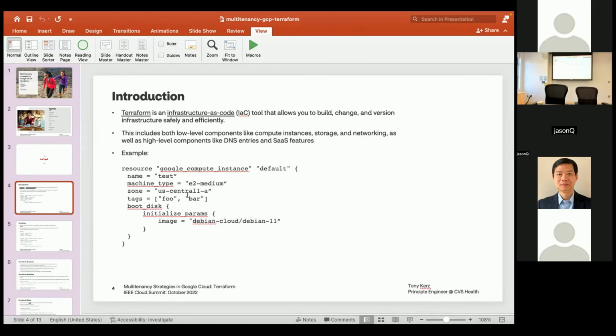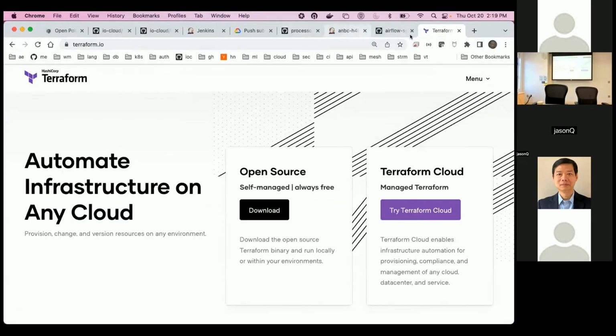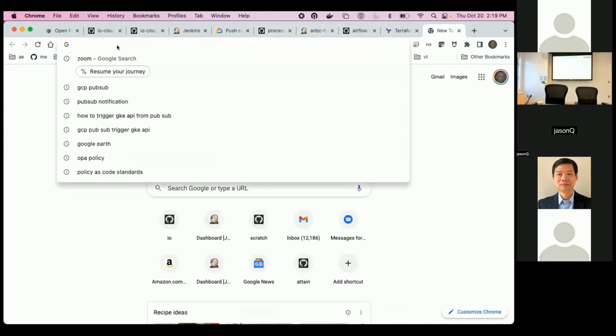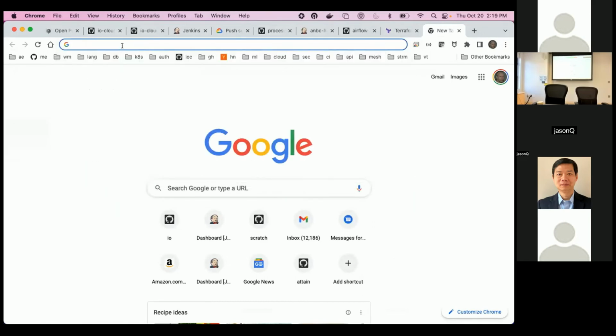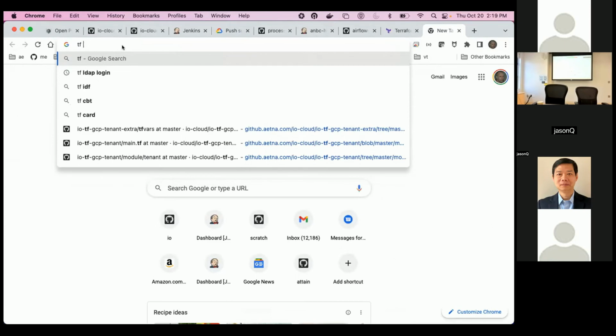All right, so now the Terraform documentation is quite good, I would say. And just as an example, I often find myself just Googling for things like, let's say I wanted to create a GCS bucket. I might just Google for something like that, and I use TF for Terraform, as I think Google's pretty good about understanding when I say TF.